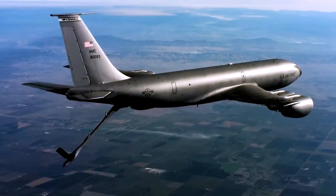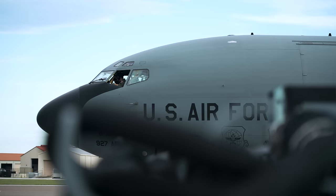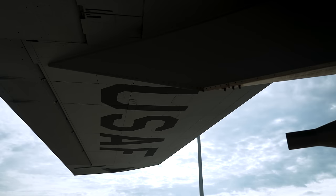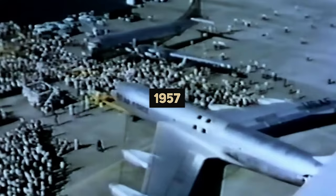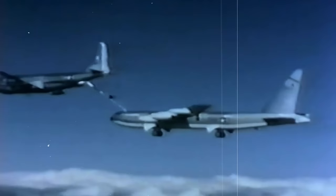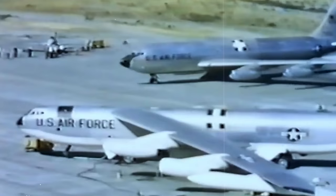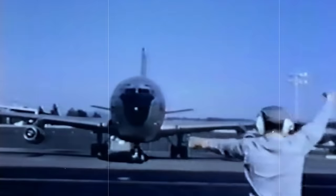It's hard to believe that this aircraft has been flying for almost 70 years and is projected to fly until it reaches close to 100 years old, meaning the last Air Force pilot to fly the KC-135 has yet to be born. Making its first flight back in 1957, the KC-135 was the Air Force's first jet-powered aerial tanker and it was revolutionary. Before it was introduced, fighter and bomber aircraft were severely limited by their fuel endurance, having to land repeatedly to gas up before reaching their final destination. You could argue that besides the introduction of the aircraft carrier, nothing has shaped U.S. foreign military projection more over the past 60 years than the KC-135 Stratotanker.